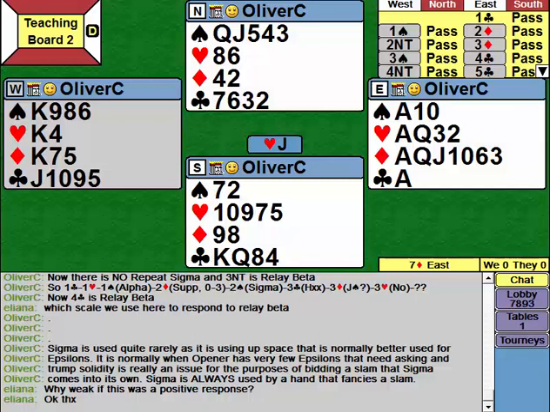So, Sigma is pretty rare. I have to say, it doesn't come up very often at all. Even alpha isn't as common as you might think. It's normally the case where either Asker is thinking of a grand slam, and so trump solidity is a big issue, or they have a strong hand but a relatively weak trump suit. So here, East was immediately thinking possibly in terms of a grand slam if West has got the right hand.